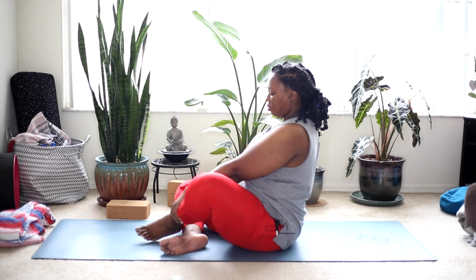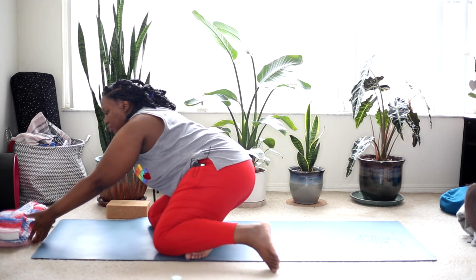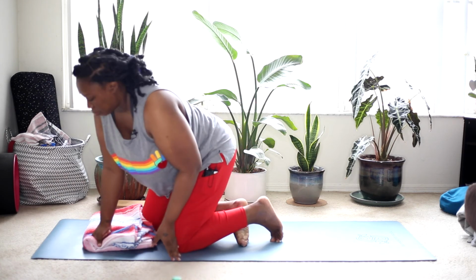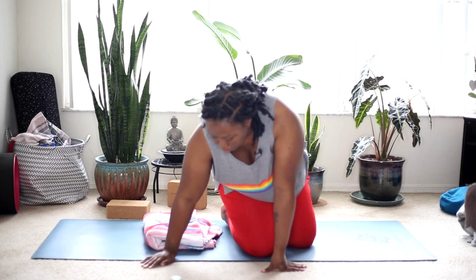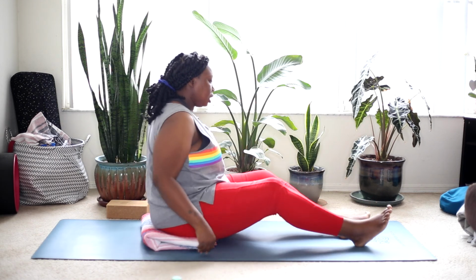If you took a fold, go ahead and press yourself back up, unraveling, and we're going to find caterpillar pose. So if you need something to kind of elevate your hips, go ahead and grab either your blanket or even sit on a block and extend your legs out in front of you with your knees bent.